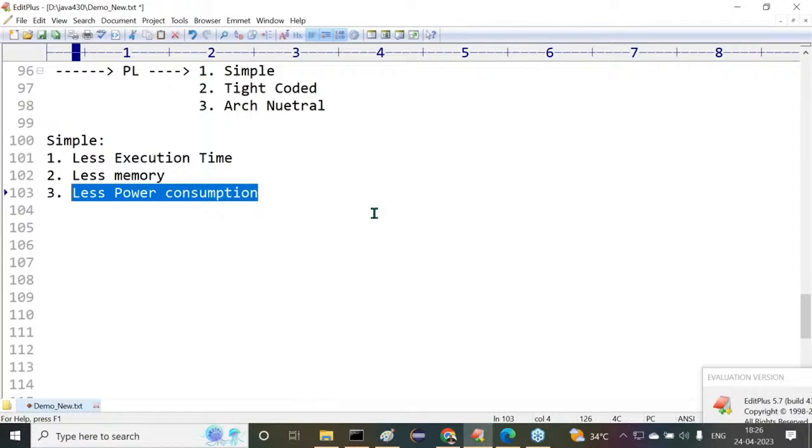Because of this reason, Sun Microsystems wanted to prepare their new programming language. It should have less hardware interaction. It should require less energy consumption. It should require less power consumption. When there is less power consumption, automatically the maintenance cost of the end product will be reduced. Sir, all of you get my point or not? Maintenance cost is also very important.